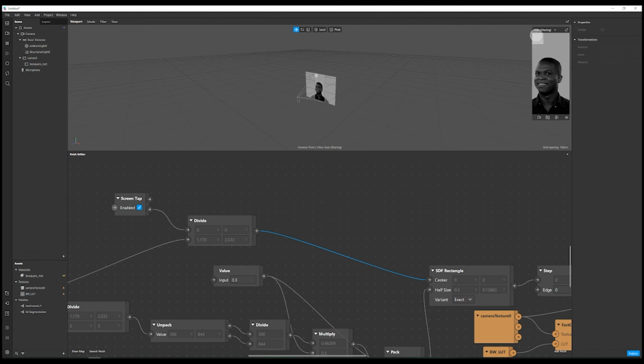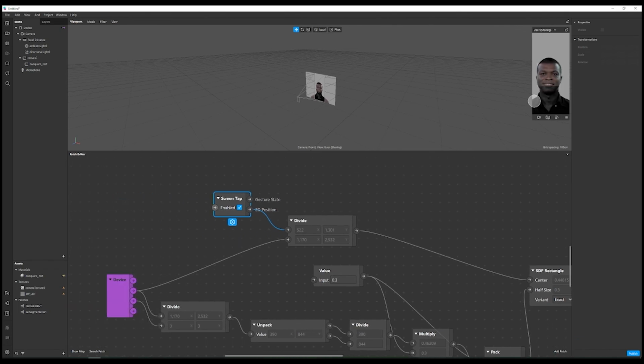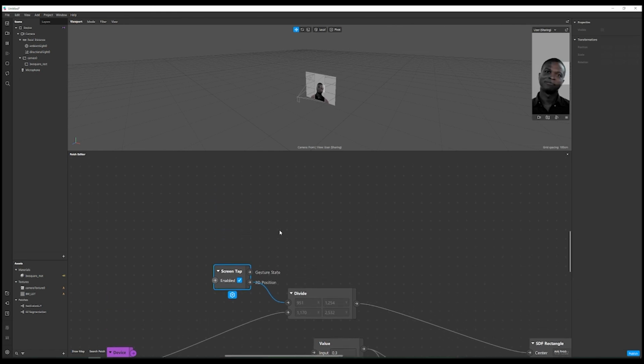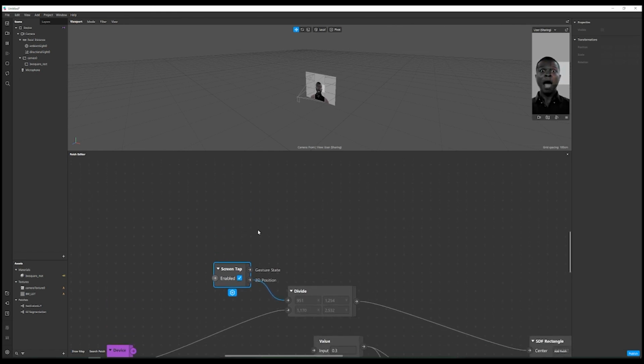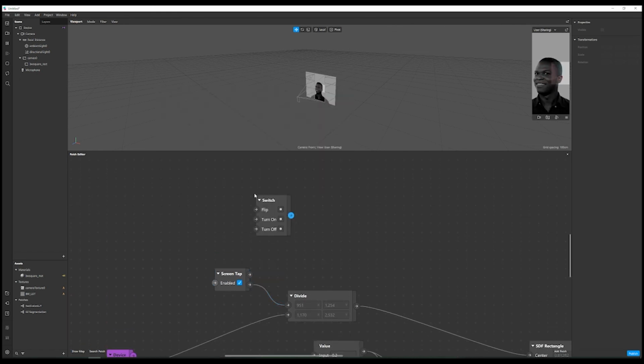The issue is if I stop it and play it, it's going to actually reset to the top left at 0, 0. You can see that it's 0, 0 here because I actually didn't screen tap. So once I screen tap though, then it is fixed. So what I'm going to do is quickly make a switch that sets the default to be the center. Otherwise, it wants to be whatever I screen tap. So the off is going to turn off when I screen tap. Otherwise, it's going to be on initially.